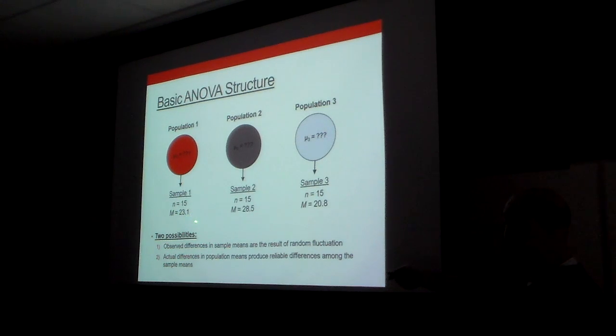So, two options, right? These differences that we've observed are just random fluctuation. This is consistent with what we would expect with sampling populations with identical means. This is just kind of random variation that we would expect anyway, right? Or do we have enough evidence? Are these means sufficiently different to allow us to conclude that yes, it's likely that these samples were drawn from populations having different characteristics in terms of whatever the mean value is. Okay? You have a question?